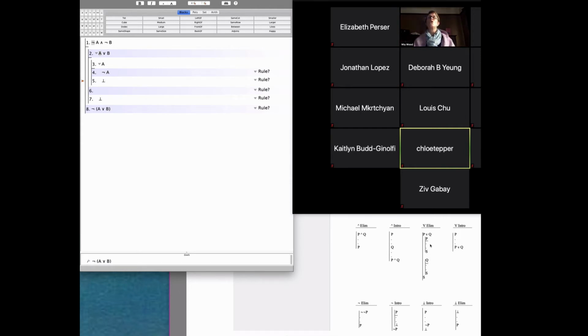So I've got half of my disjunction elim sequence that yields a contradiction. Now we move on to the next. We assume B. We go ahead and eliminate the conjunction. We assert our contradiction.